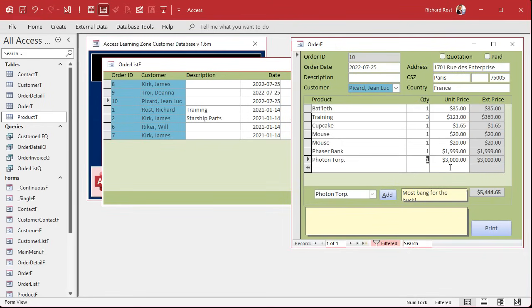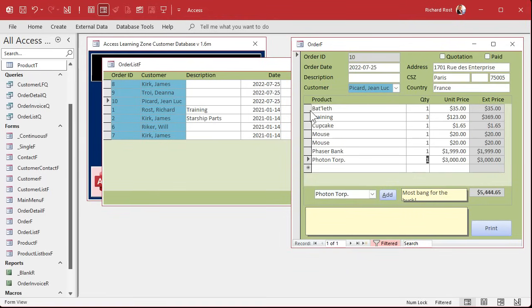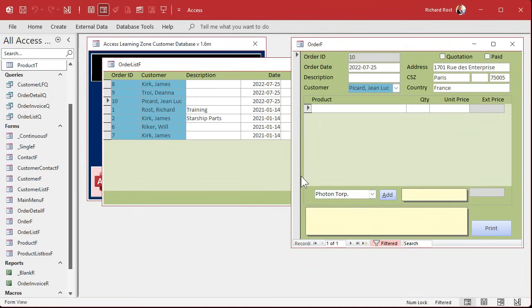Now, members, I've got a special bonus for you too. This is something you guys have been asking me for a while. We're gonna use, let me clear off these items on here. Let me delete the items on that order.